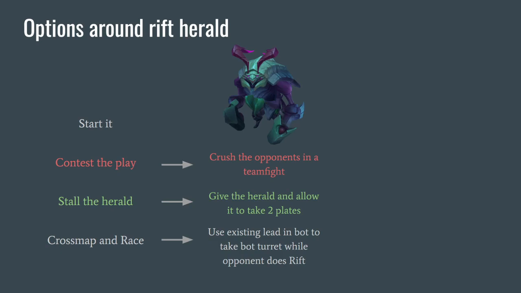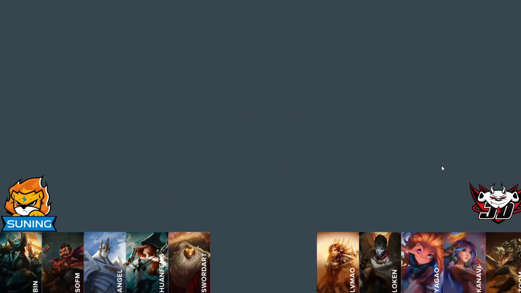So the objective of Rift Herald is to try to generate a tempo lead, but if you do it while you're behind, you tend to fall even further behind. Now let's examine the two team compositions in the first game of Suning versus JDG, right? We see Gangplank, Graves, Galio, Miss Fortune, Bard for Suning, and on the side of JDG, we have Renekton, Lillia, Zoe, Jhin, and Leona, right?